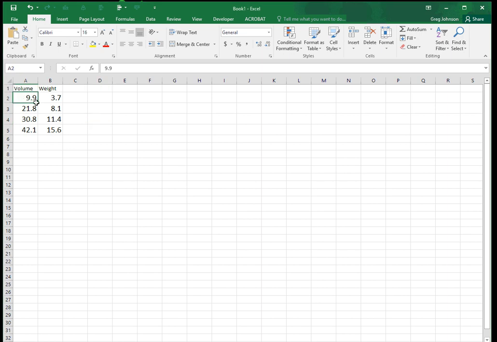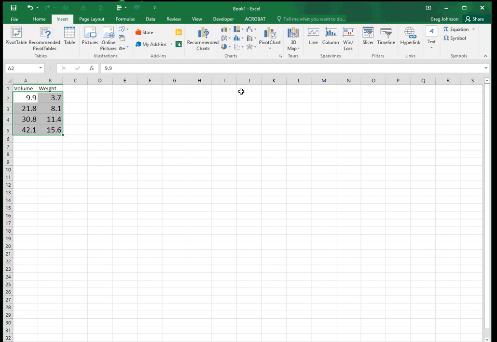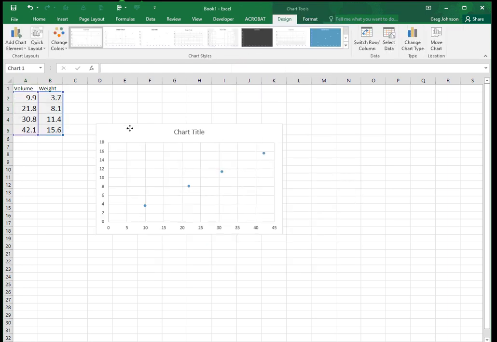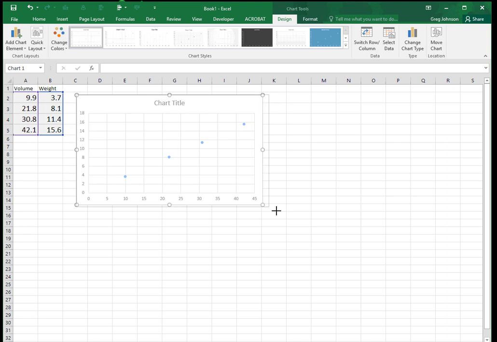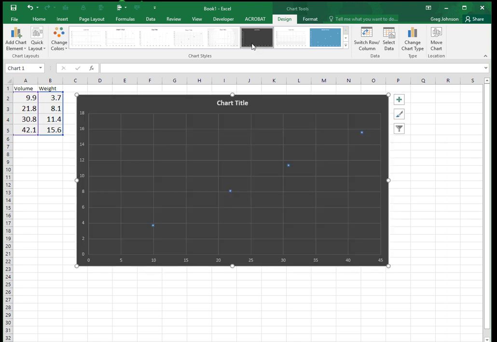So what we'll do is we'll highlight our data here, and Excel is set to look at this as the x value, or the independent variable, and this is the y, the dependent variable, and that's exactly how we want to do this. Then we're going to go to Insert and look at our chart options. We're going to choose the chart option that looks like a bunch of little dots. That's our scatter plot. We want a scatter plot with no line put on it. Okay, so there are our data points, and you'll notice the rest of the chart is pretty much blank.